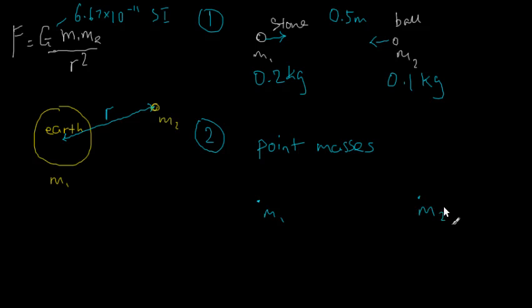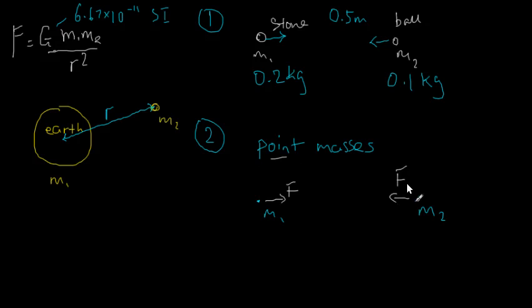Now, of course, that's completely theoretical. We won't have something with a mass of maybe 1 kilogram or half a kilogram that has zero size. Though maybe you can say that an electron might have zero size, but that's because people have never been able to measure it since it's that small. Or you can say that a black hole has zero size because it sucks in everything and collapses into a point, but we'll never know. In any case, maybe there are such things, maybe not. But theoretically, if we imagine two masses with zero size, then this formula is actually defined for this situation, and it will give the correct force exactly when I have two point masses.